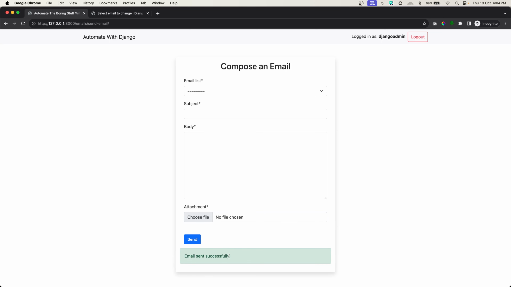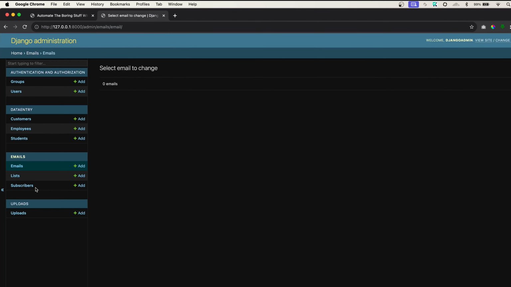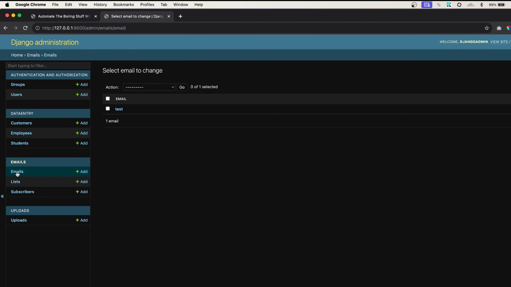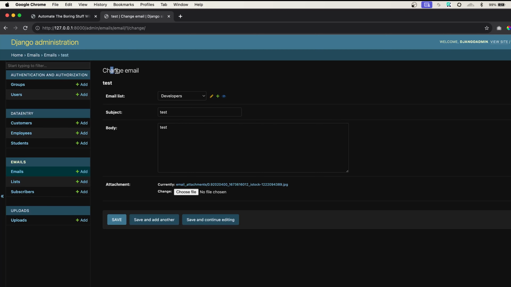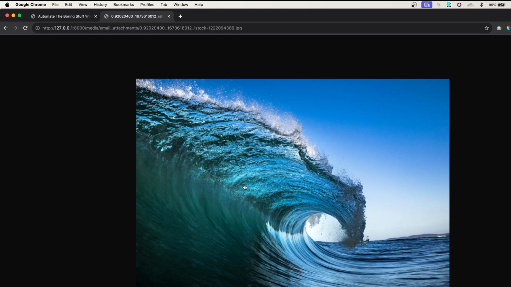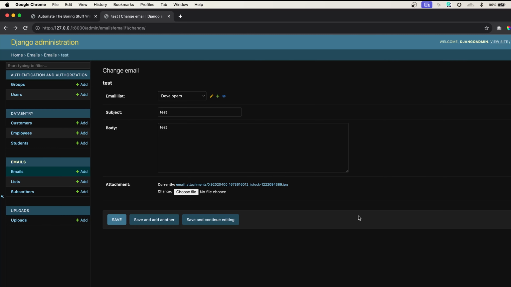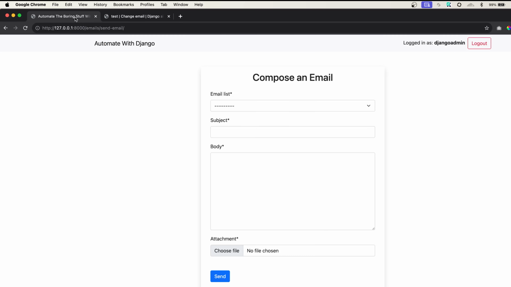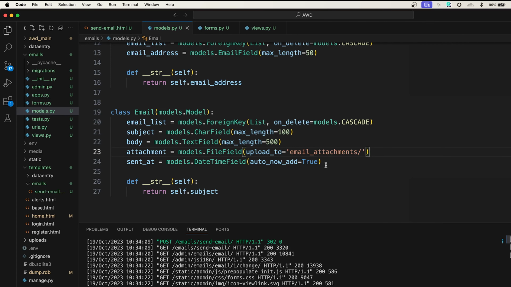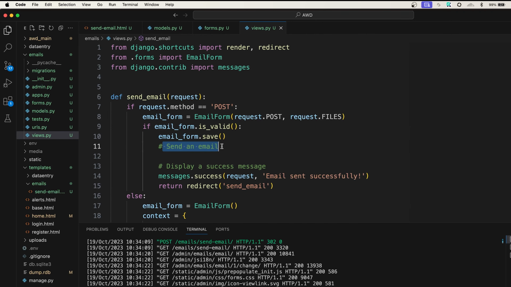So you can see email sent successfully. Of course, emails are not getting sent right now. I just want to know whether these emails are getting saved. I'll refresh and you see this email form is saved. Now if I click on this attachment, okay, this is also fine. So this form is saved, and next we can carry on to sending the email to the recipients. Now I want to handle this phase, sending an email. So I'll stop this video and we'll work on the send email part in the next video.